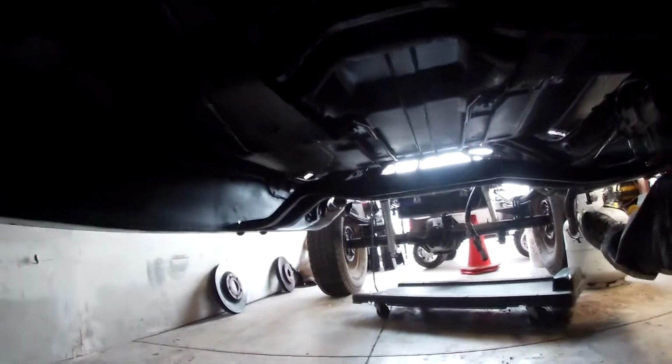I wish I'd known that before I put the transmission in. It would be a lot easier to work on. And we're gonna get all that linkage locked in so we can actually put it in gear and put the drive shaft and the transfer case back on. That's the only thing we're missing on that whole thing.